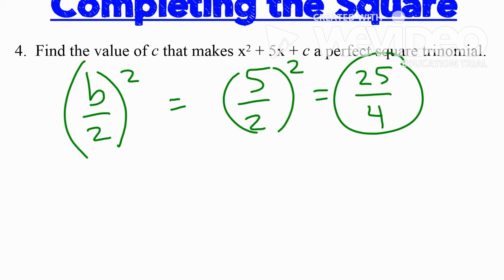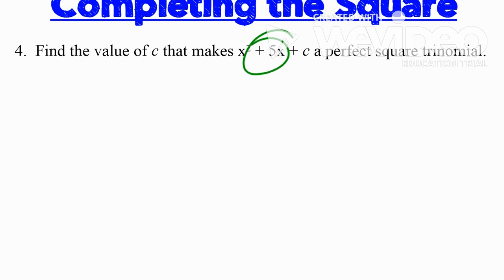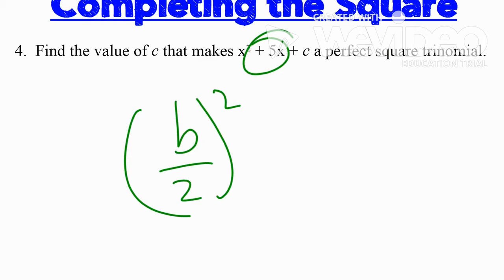So if this was a multiple choice question, and you gave me a 6.25, that would not be a choice. Okay? So I want you to leave your fractions in fraction form. So this one was a bit of a challenge for you, just to see if you're paying attention to this formula and how it works. This is it.